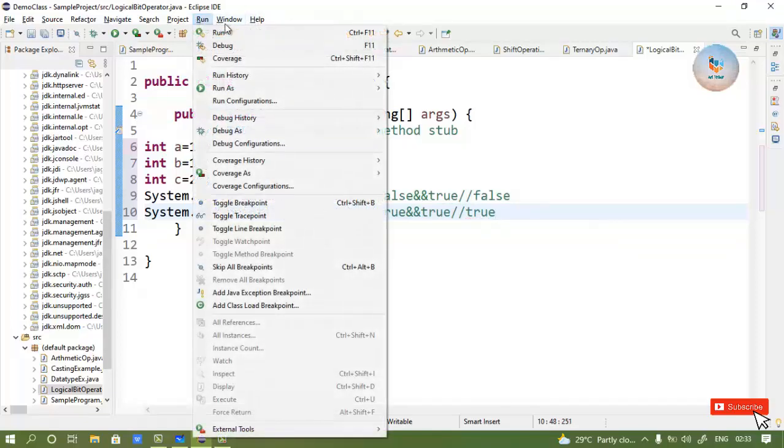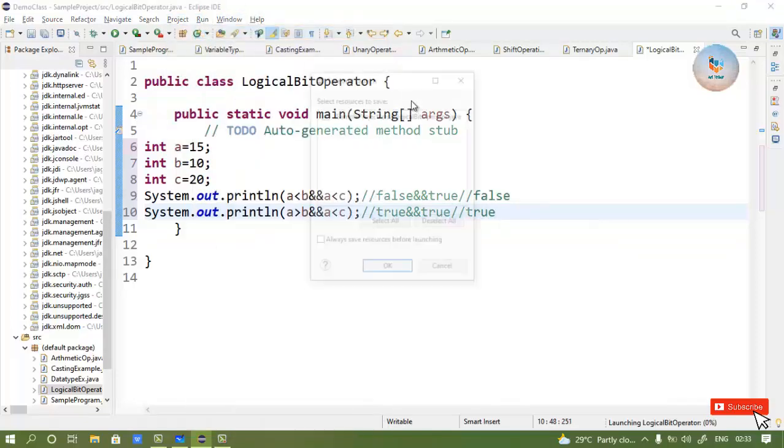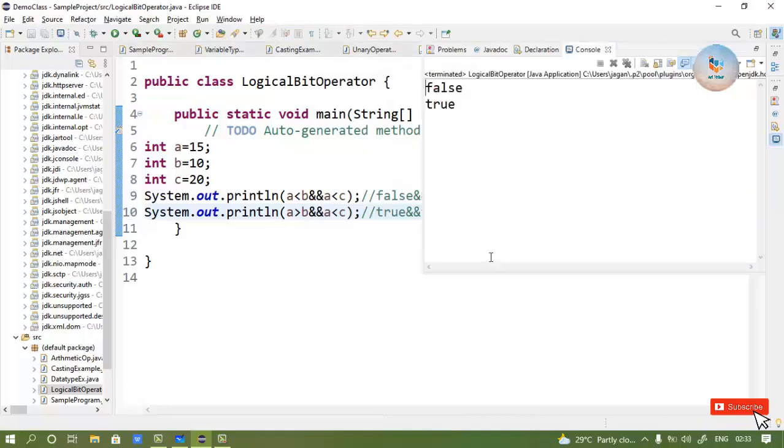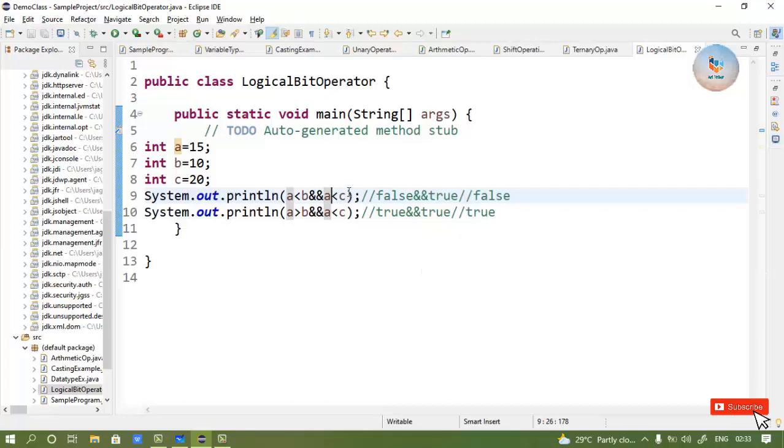So let's check the output. You can see for the first we got false, and for the second true and true, true.